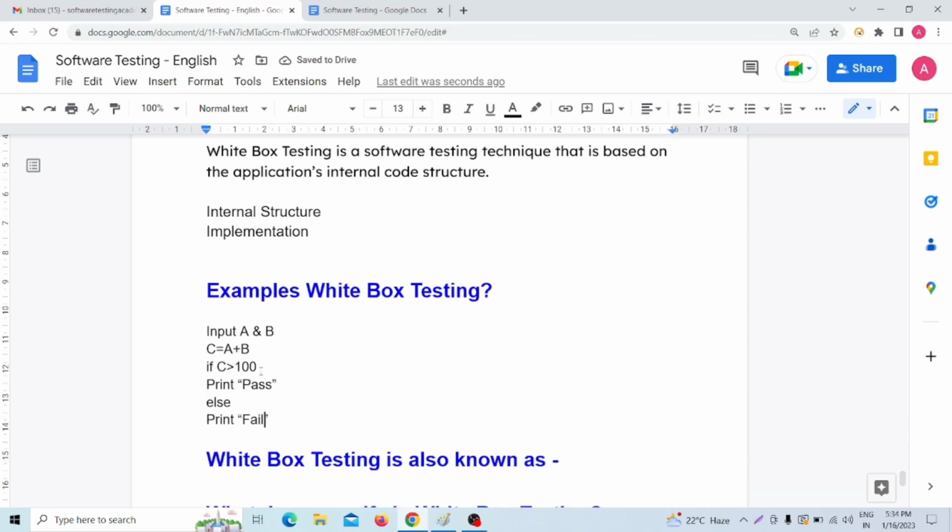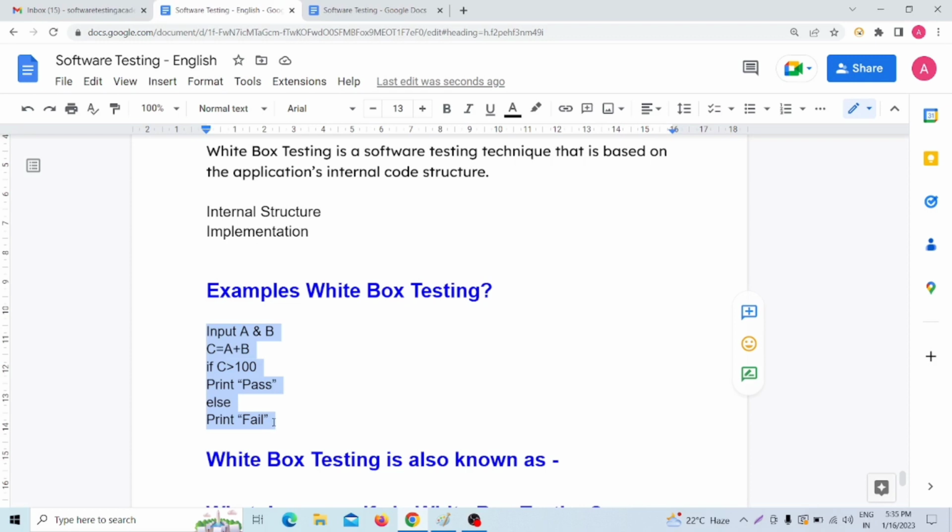So I am taking two inputs, A and B, C equals A plus B. If C is greater than 100, then print pass, otherwise print fail. Suppose this is some code written by a developer.